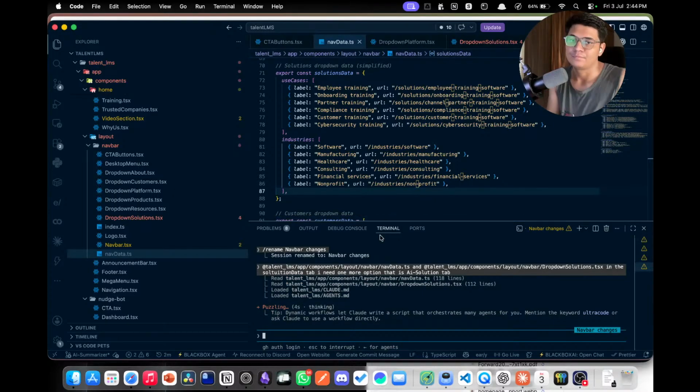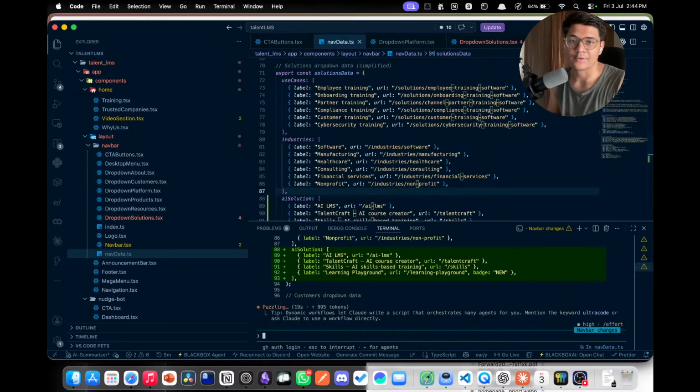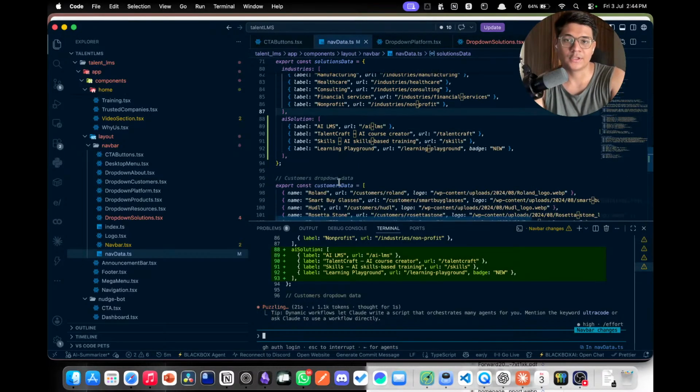It will read the context and give us an appropriate answer. We will wait and we'll see what it has been doing. We will allow every change. AI solution tab.